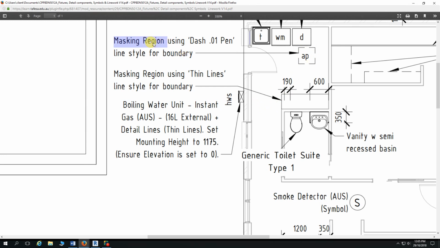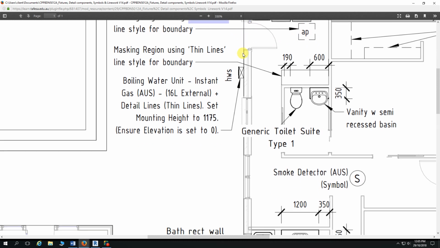Now the masking region itself has an external line or boundary line, which we can set or change. In this case, the masking region will have external line work of 0.1 pen.